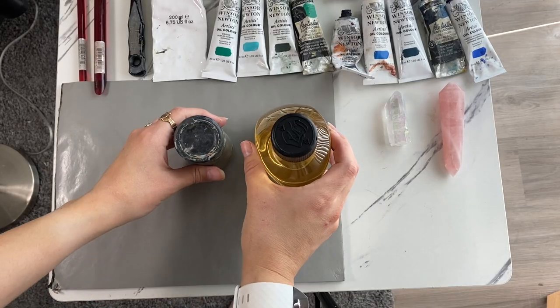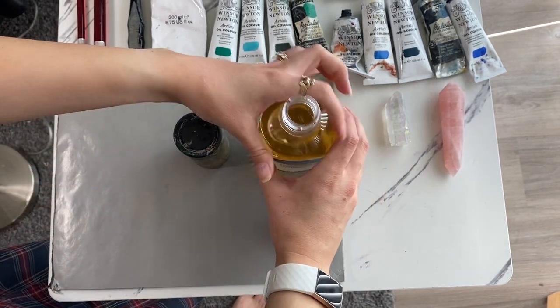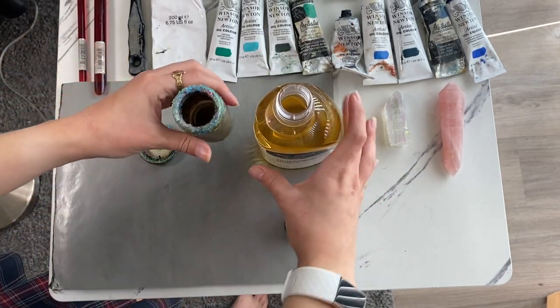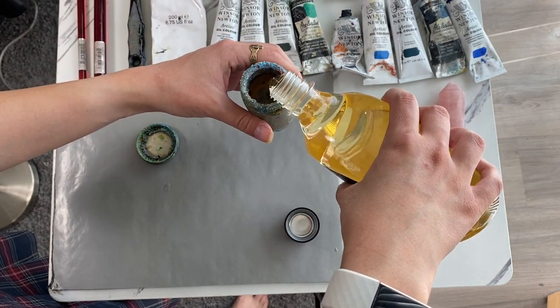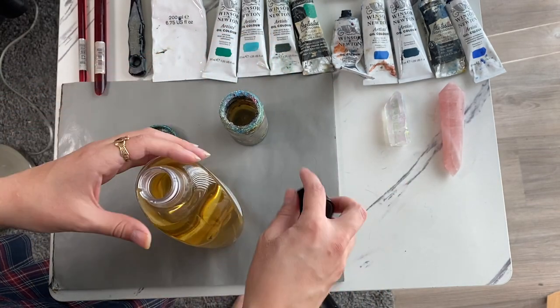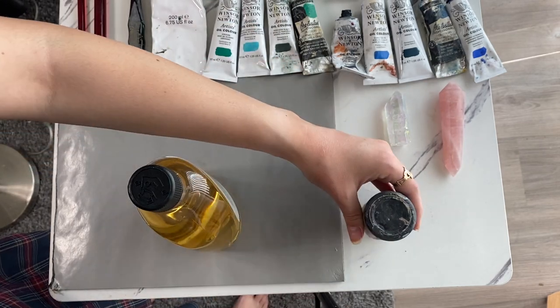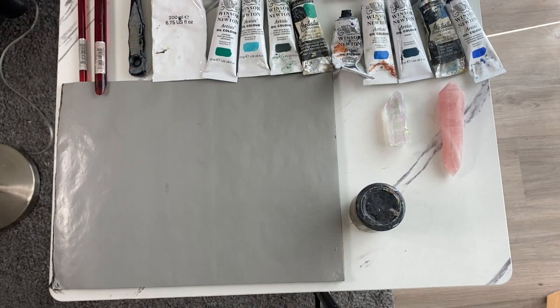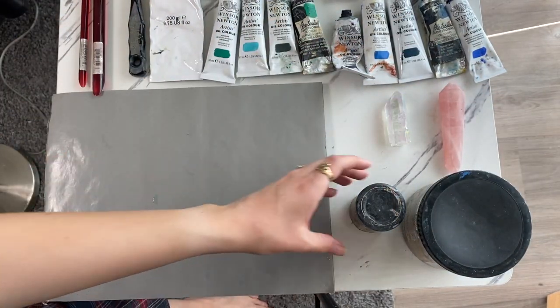The oil that I usually use as an additive, a medium to add to my paints to make the process so much smoother, had dried up. I think in the few months that I was pregnant and not painting, I did not store my oil in a proper way to not dry up, and it totally did. To be fair, I didn't have that much oil left. I probably was gonna have to buy some more anyway, but it was supposed to be oily, and it was like a goo, like a paste. So I tried adding it to my paint anyway, like, please, please work.